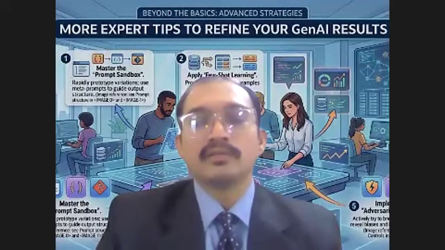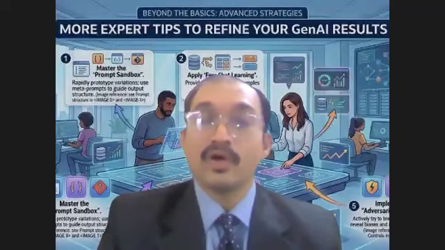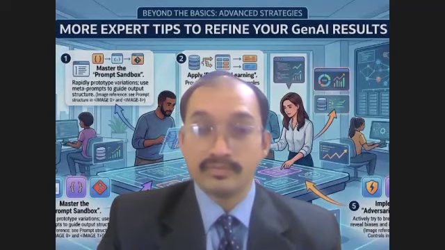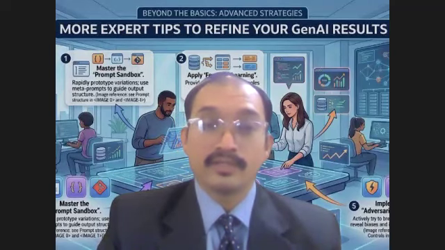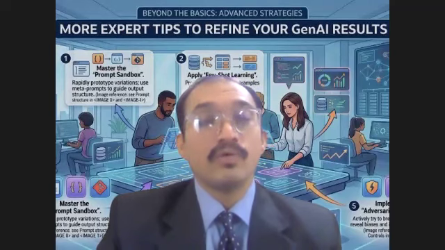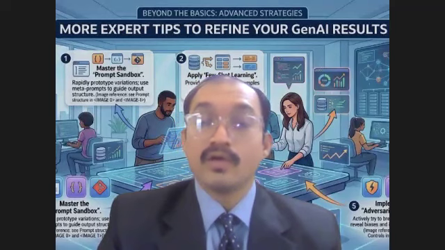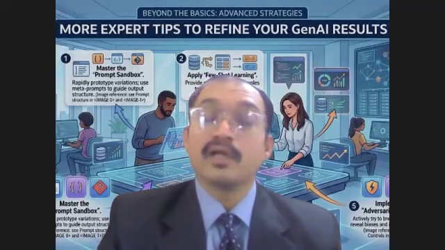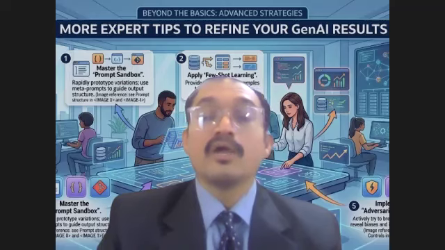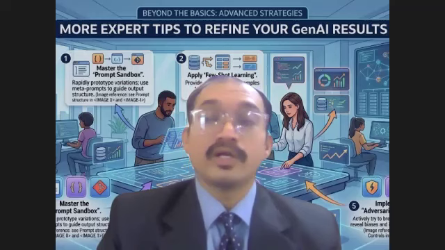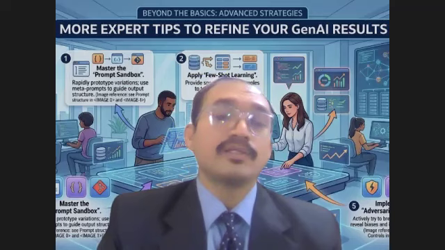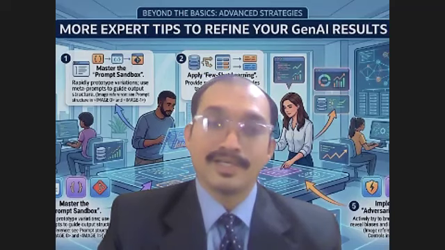We have all seen what GenAI can do on a good day, but in the enterprise, we can't afford to settle for good enough or sometimes right. Today, we are moving past the basics. We are going to explore the expert level refinements that turn raw model outputs into reliable, production ready business intelligence. Let's dive into 20 ways to sharpen your GenAI results.